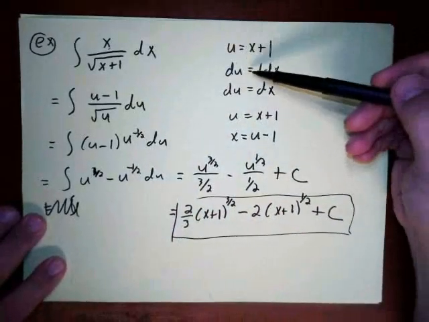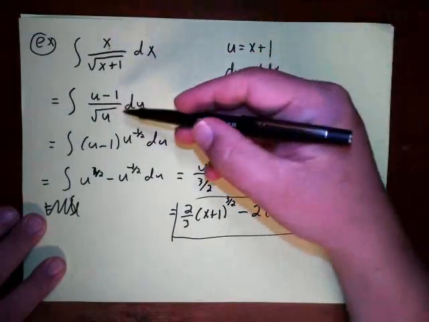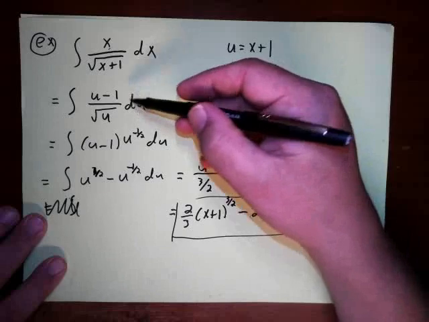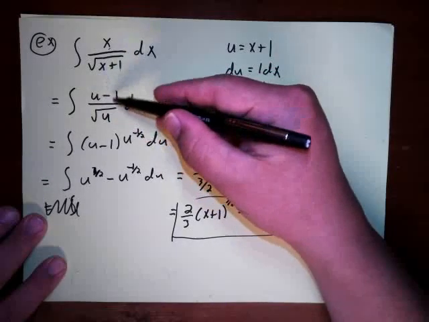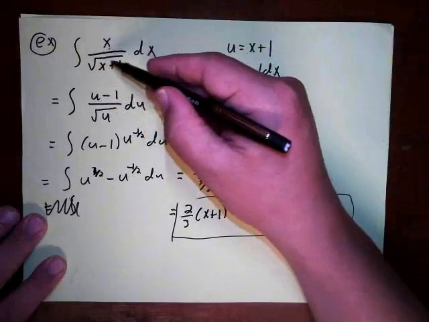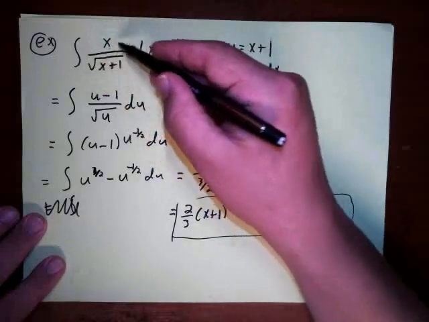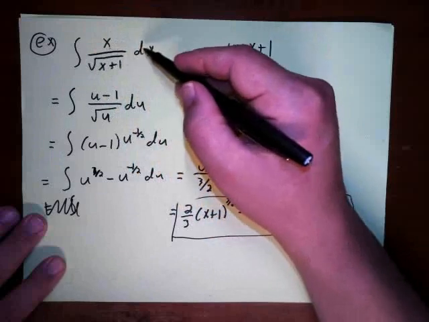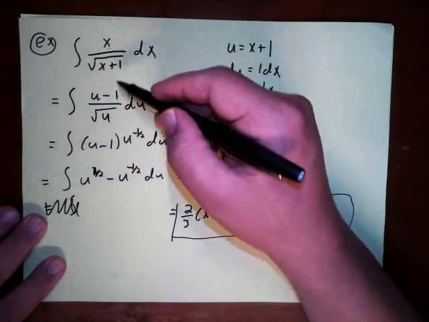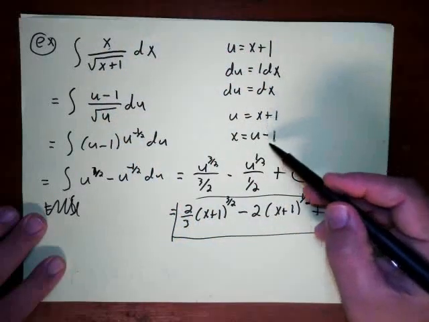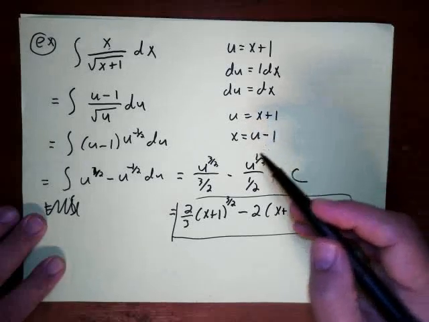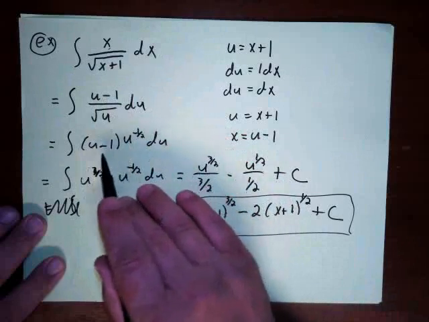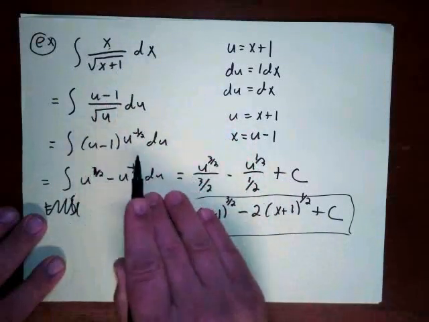So the idea here is you can still do substitutions. You just have to make sure that after you do your substitutions, your final integral is with respect to u, and everything is in terms of u. I can't just substitute this u here and have x over the square root of u du. You could do that, but then you can't integrate, because if you're going to take the integral with respect to u, you want all of this in terms of u, and you can get it here. You just have to solve u equals x plus 1 for x, and then plug it in. After doing all my substitutions, I get something that I'm able to integrate. I can't integrate this, but I can integrate that, as you can see.